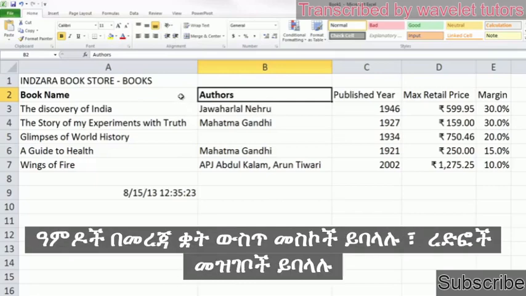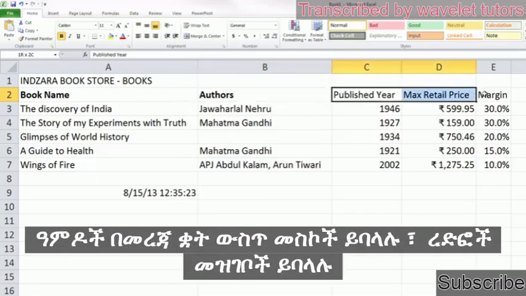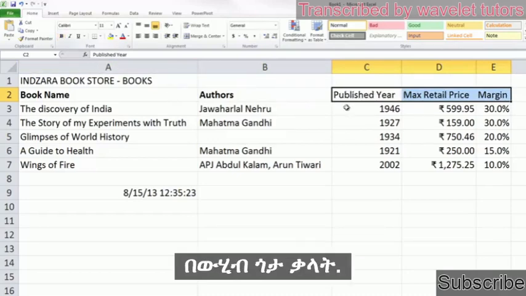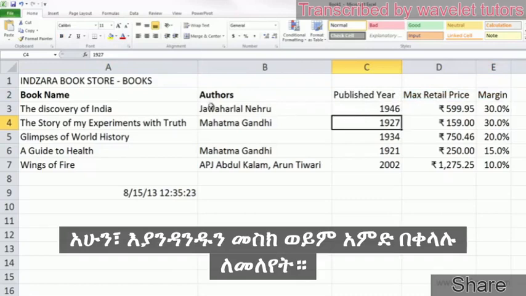We can also select multiple cells. For example, I've selected all three now, and I can go and apply bold. And if you would like to undo that or remove the bold, you can click on that and that will remove the bold from these cells that you had selected.